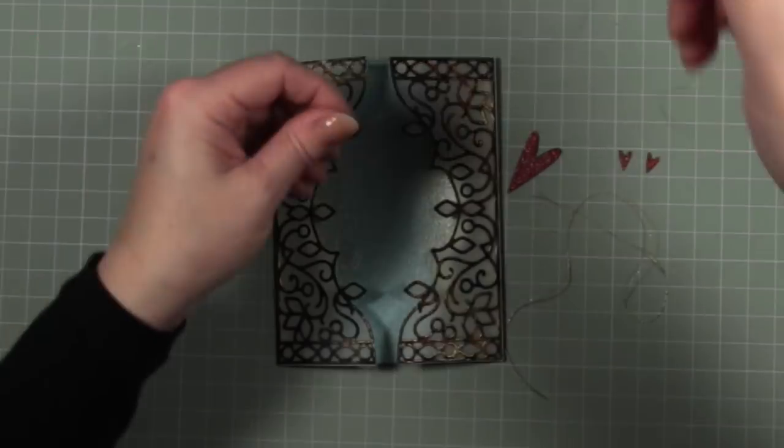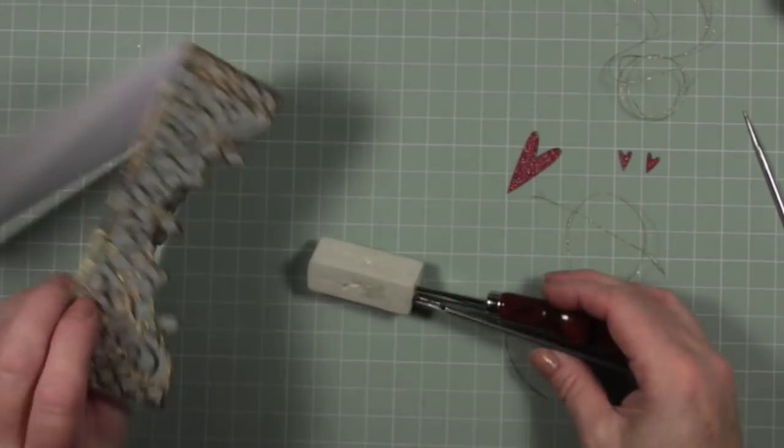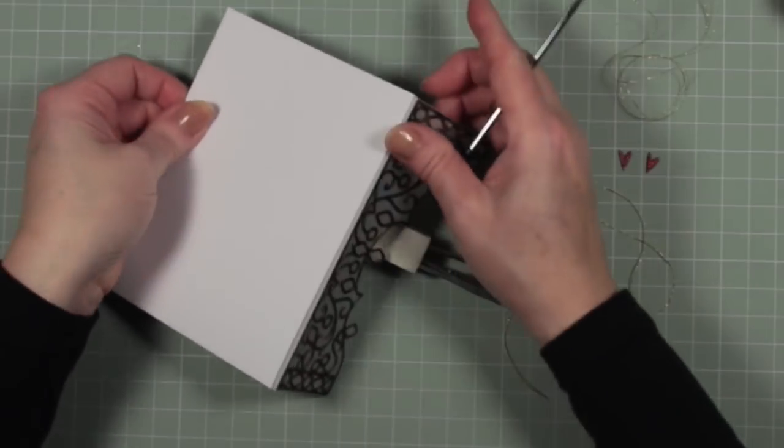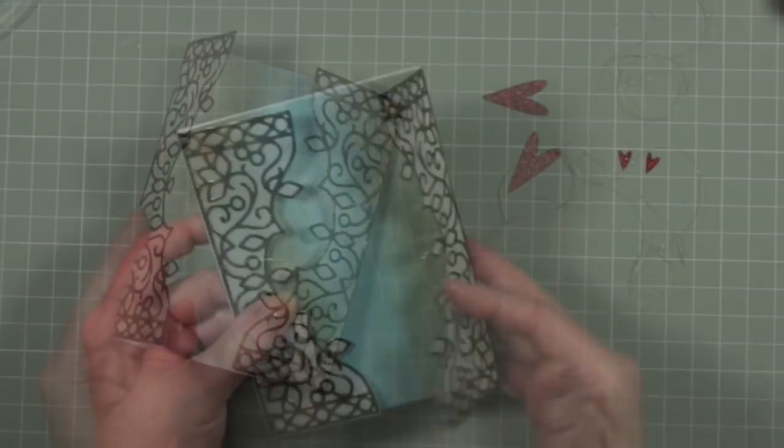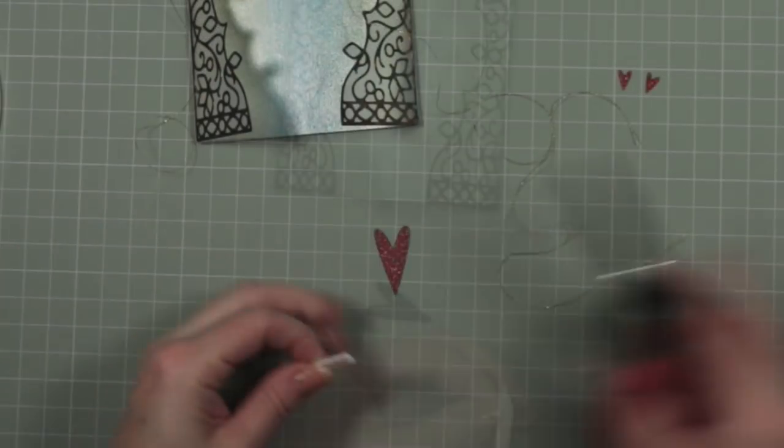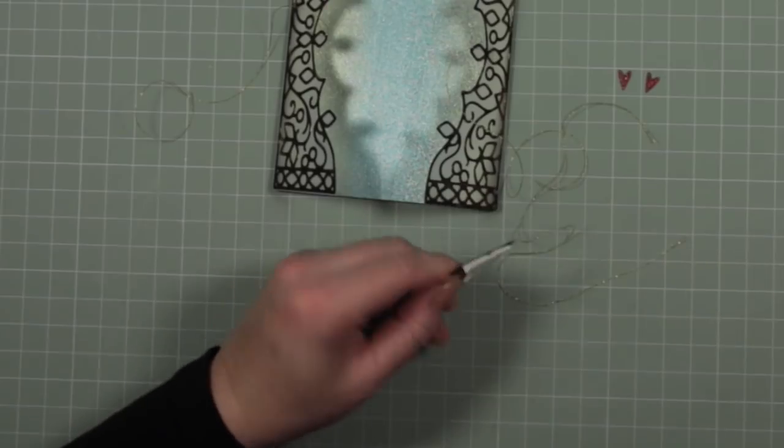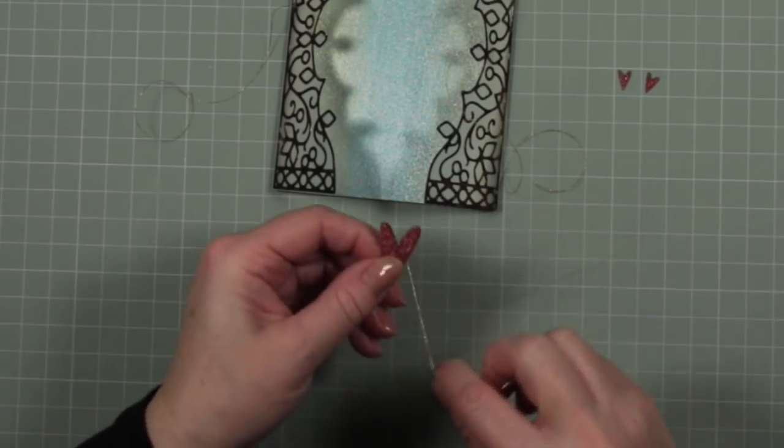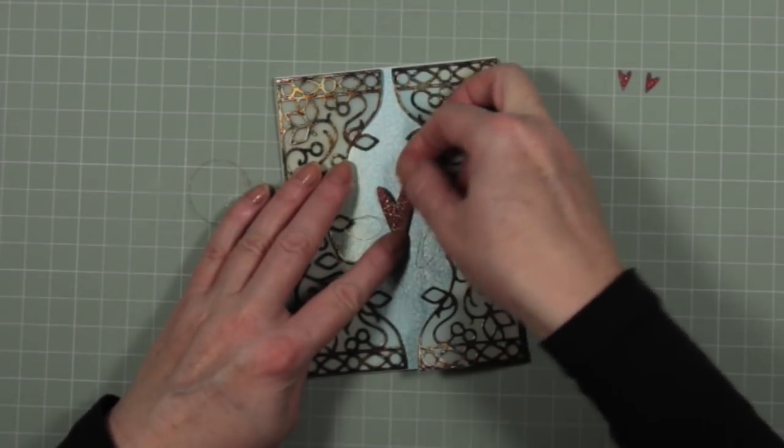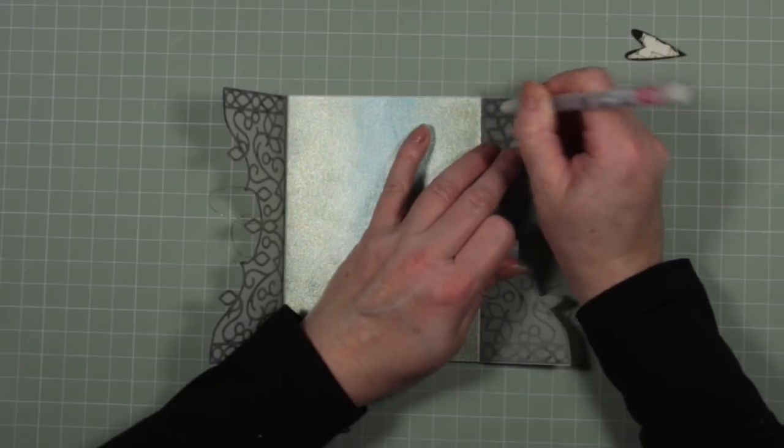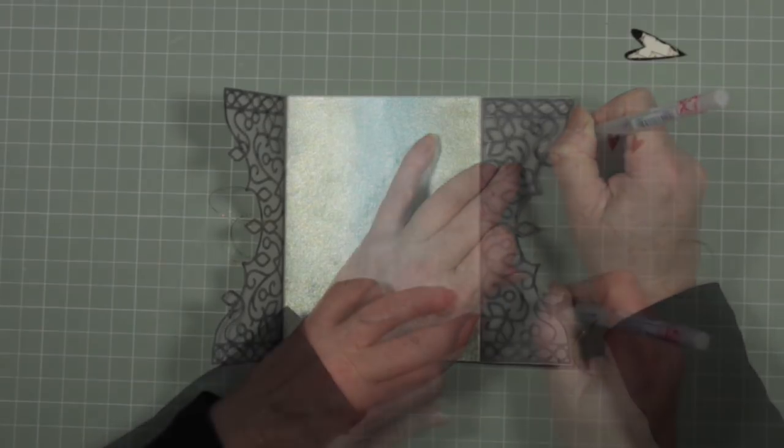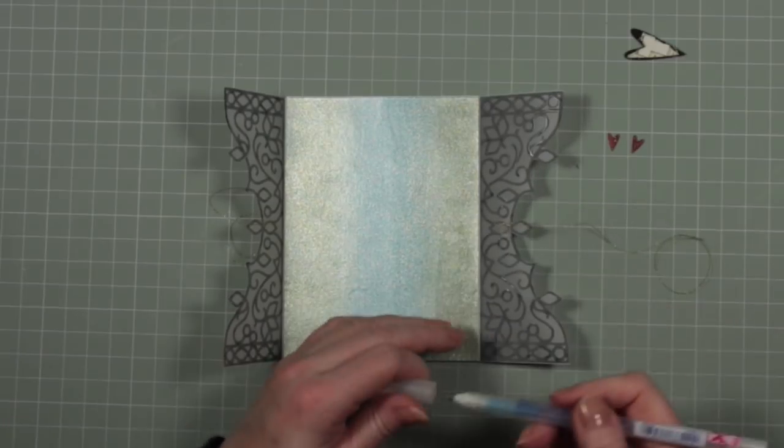This is some very thin gold filigree thread. I hope that you'll be able to see what I'm doing. I'm going to punch a hole. This is my little foam punch that whenever I make a hole in anything, I use that to protect my mat. I'm going to punch a little hole just in the central piece of the die that sticks into the middle of the card because I'm going to thread through some gold filigree thread and tie it so that I have two ties on either side of my card. I must apologize, I'm very snuffly still at the moment, so I'm trying not to sound too horrible and diseased. I've taken some of my gold thread and I'm wrapping it around the heart to add some extra interest. I already put some double-sided tape on the reverse of the heart to help me hold the thread in place. I'm using my glue pen to go around some of the filigree elements on the inside of my die cut. This is going onto the parchment and all I want to do is stop the doors flapping. I want them to have a little bit of adhesion to the card underneath, but I don't want them to be stuck down firmly.